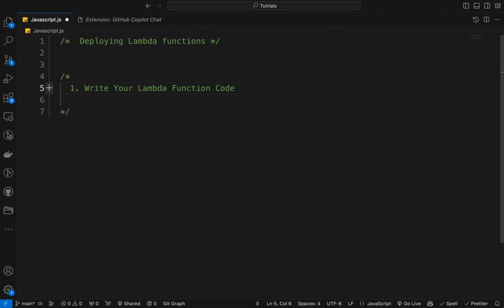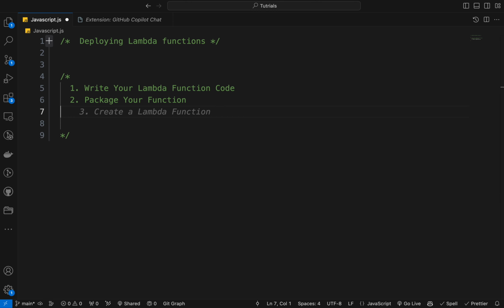This one we have done before. Write the function code in one of the supported programming languages like Node.js or Java or Python. After that we talk about local development, so you can develop the code on your machine. And it's important to ensure you follow the AWS Lambda programming model, including defining a handler function that AWS Lambda can invoke. Number 2, we have to package your function.